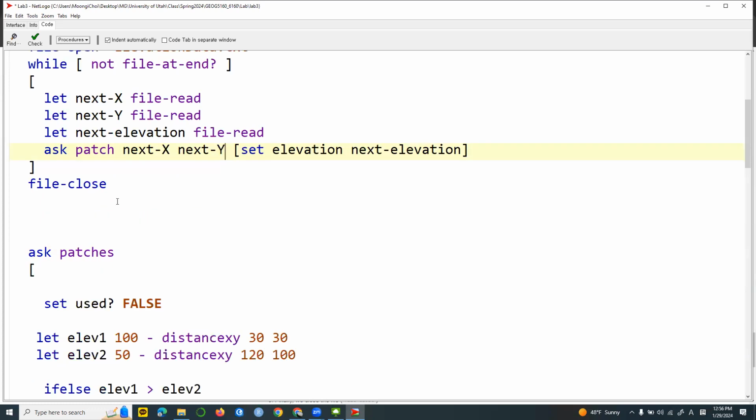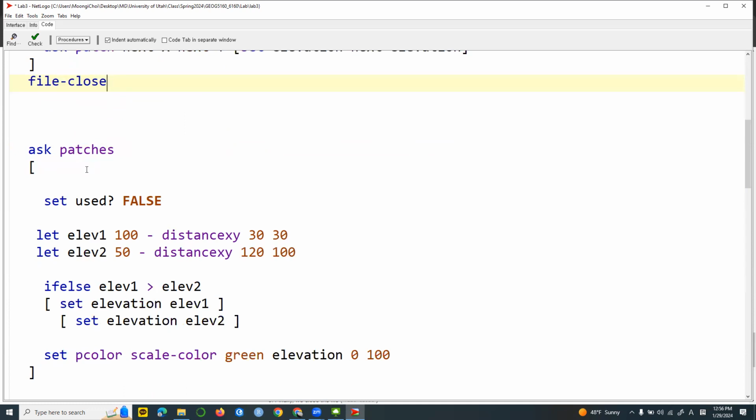And then make sure to close the file. Of course you need to delete some functions related to the previous DEM, like let ELv1 ELv2, and we don't need this if-else.